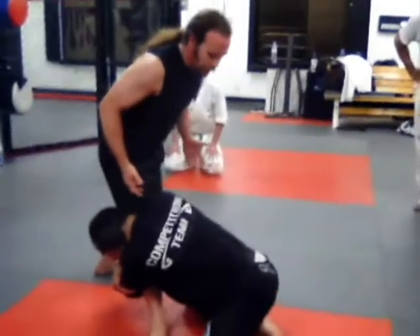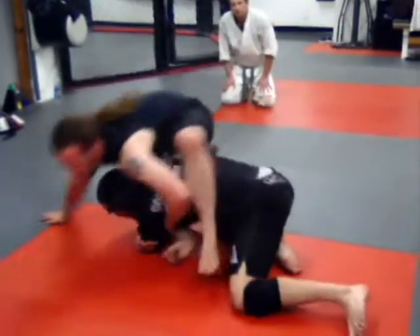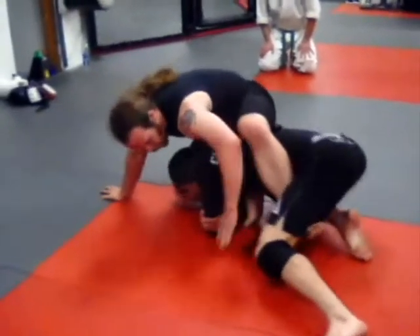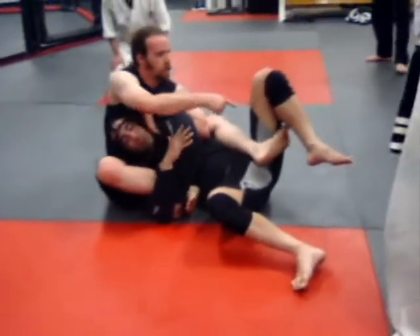He's got the same leg. He's deep. I can't sprawl because he's got my leg — look how tight he's got my leg. That position he's seated, so I step over. When I'm here, see he's driving. So I'm still falling, but I want to get that hook in. Underhook. Let him drive, let him do the work. See the hook? Nice.